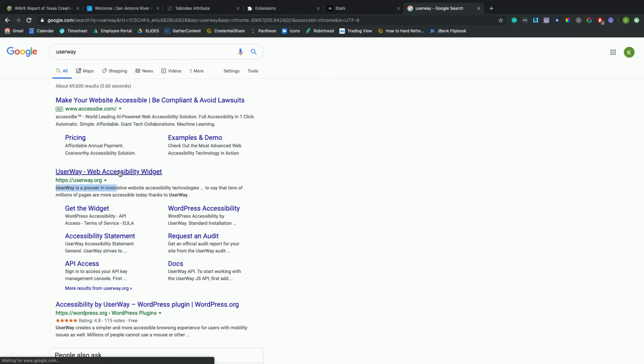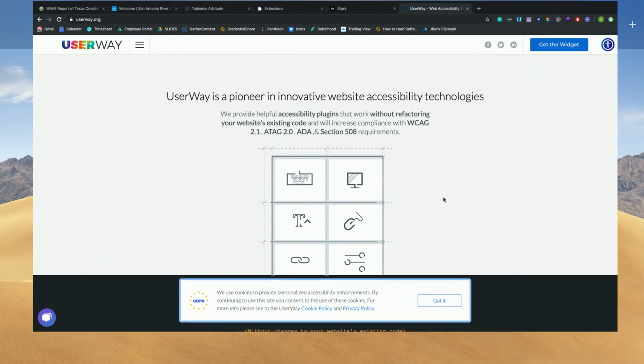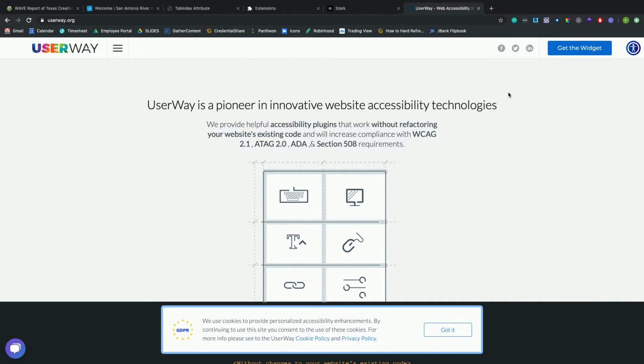This would be like if you didn't want to do any custom work at all. It's just, out of the box, this little widget that goes on your site and provides kind of rudimentary contrast changing. It can destroy your design pretty quickly, but it would technically pass you if you had something like this, because you have ways for people to change the contrast and boost the text size and whatever else they have here. And it's all in one compact widget. So that's an option if you didn't want to put in the work and go the hard route.